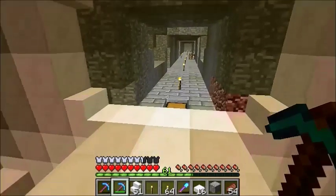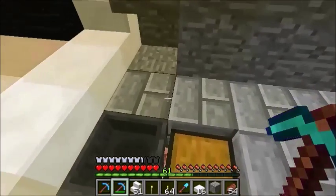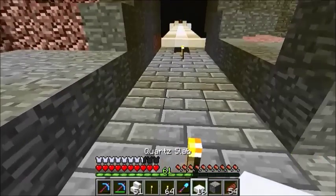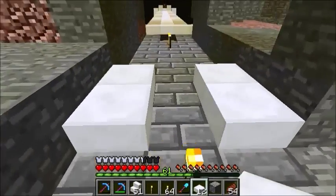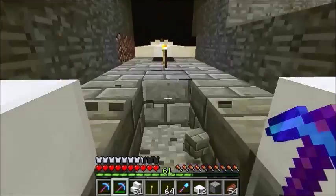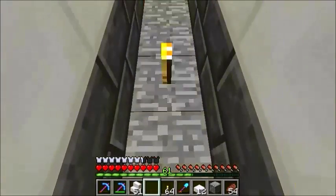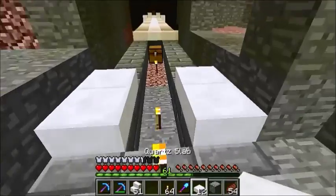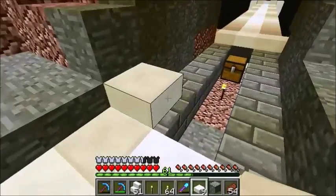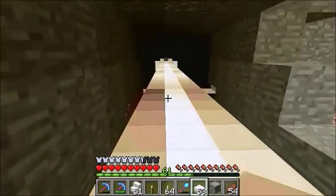But for now, I think I'm going to have this pattern go in. Let's see, 1, 2, 3. Let's say 10 spaces. 10's good. 10's nice. So I could fill this in with hoppers, but for now, I'm just gonna do this. Put light sources underneath, and what happens is basically the same thing that happened out there. See, I kinda like that. I think that looks pretty cool, actually.